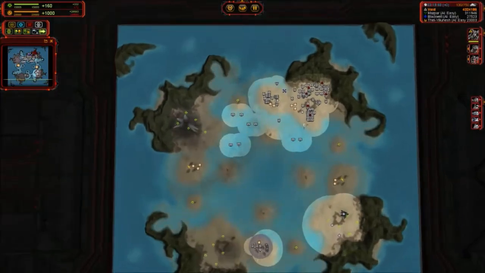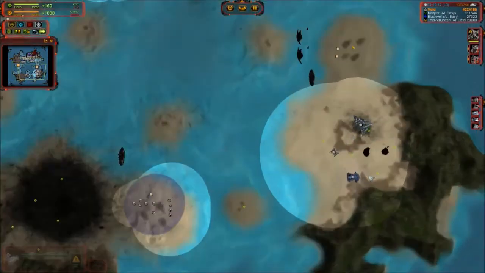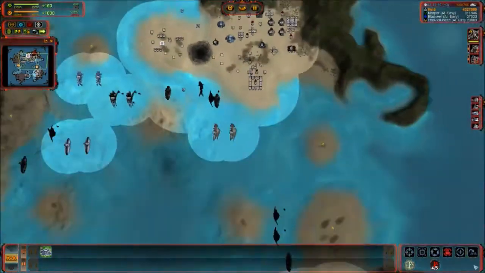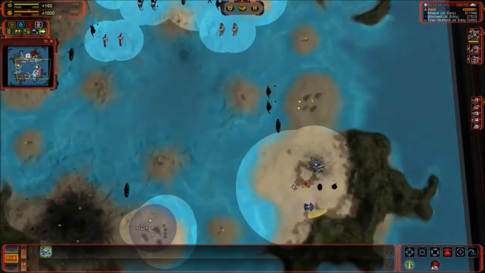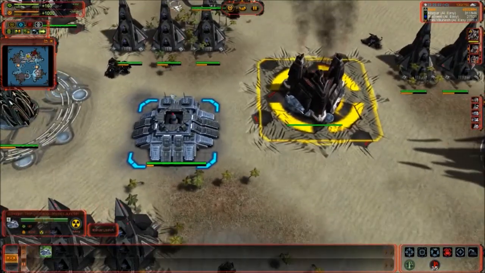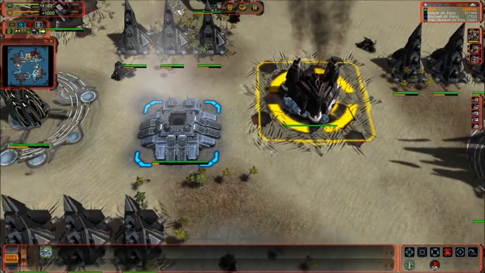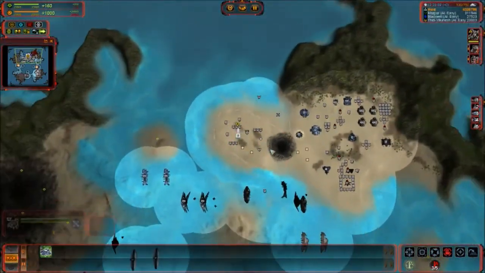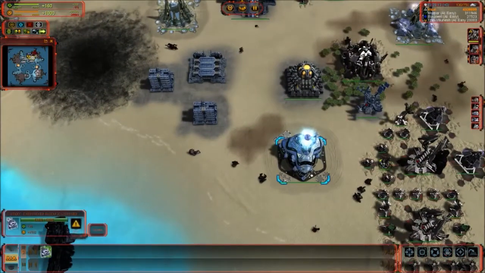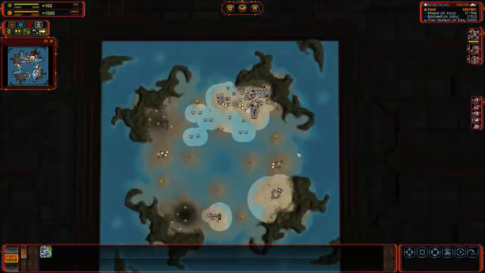Alright, well that's pretty much all of them. Except for those guys over there. Now why aren't you launching? Let's throw one on that island over there. Oh yeah, now you want to launch. You stupid thing, you. Alright, well that's pretty much today's nuke testing episode.